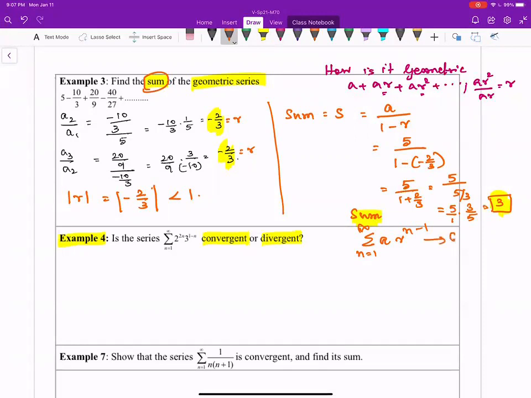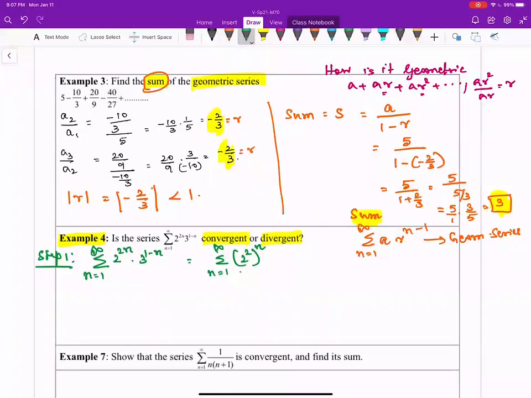If you bring the series to this form, then it is a geometric series. So first let's bring it to that form, then identify the common ratio, and then see whether it is convergent or divergent. So step 1 is to recognize this as a geometric series. Consider sigma n varying from 1 through infinity, 2 to the power 2n times 3 to the power 1 minus n. We will write this as 2 squared to the power n.